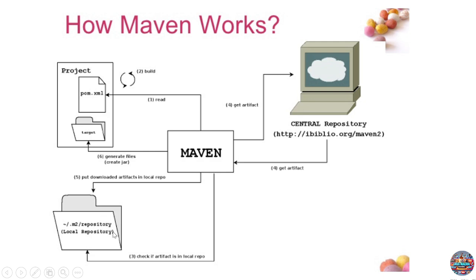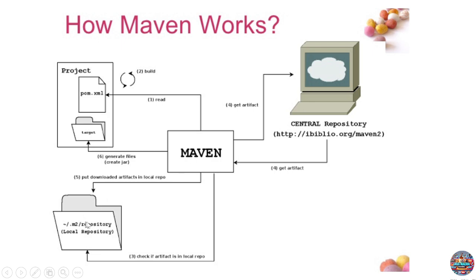I can show you that in the next video. I'll create a Java project and a Maven project, and I'll clearly show the differences also. The .m2 folder will be created and stored here. When you build a project, Maven will go to pom.xml and take the dependencies and all, and it will start building. First it will check your .m2 folder to see whether the jar files are there or not. If jar files are there, it will directly take the data and add it to the target folder. In the entire project you can take from the target itself and utilize it.